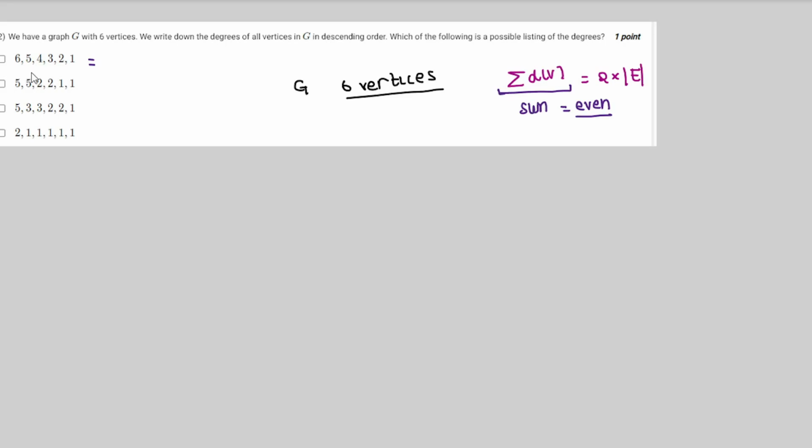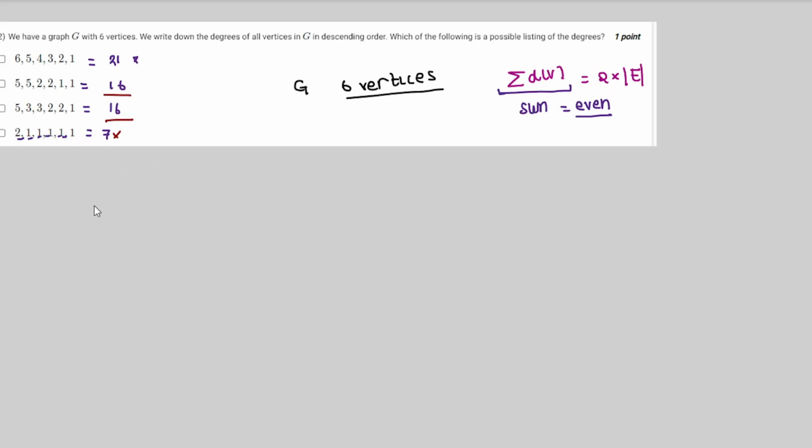For the first option the summation of degrees is 6 plus 5 plus 4 which is 15, plus 6, that is 21. So this option will be ruled out. The second option is 5 plus 5, 10, 14, and 2, 16. The third option is 5 plus 3 plus 3 which is 11, plus 4, 15, plus 1, this is 16. And the fourth is 2, 1, 2, 3, 4, 5, 5 plus 2 is 7. So from the given options the first and the fourth will be ruled out. Since the sum of degrees is 16, this can be a valid degree sequence of the graph.